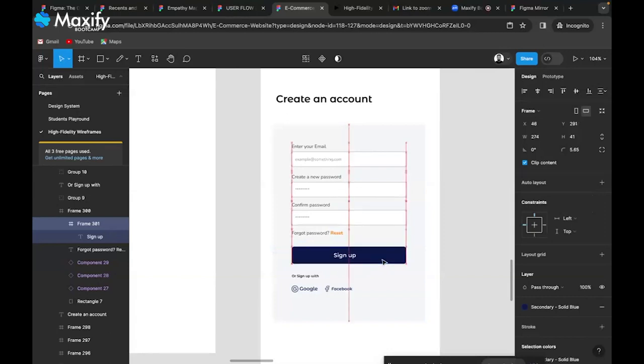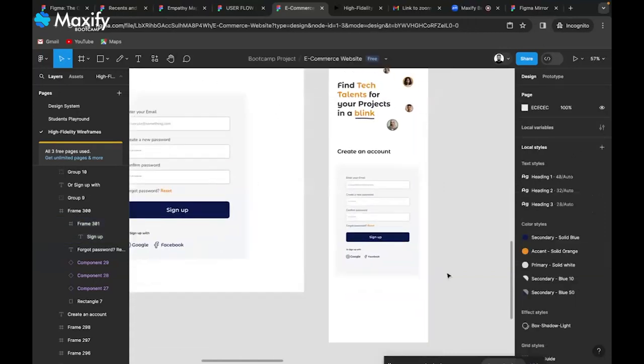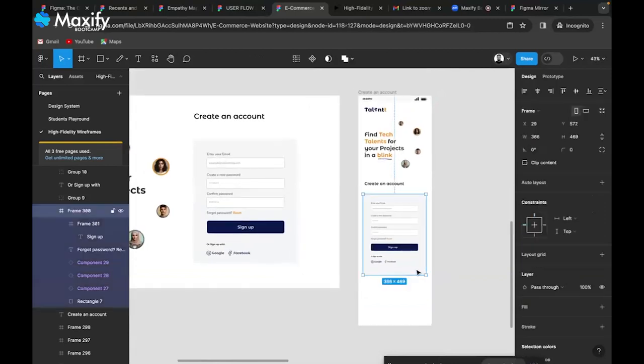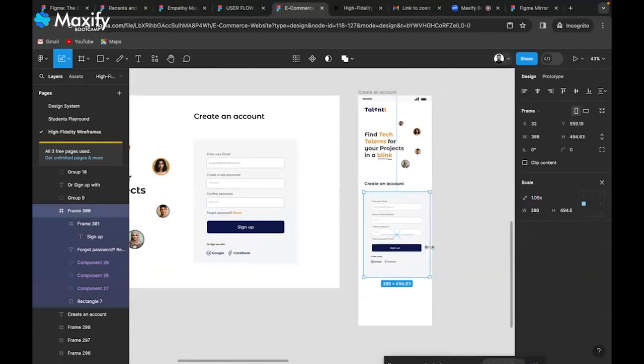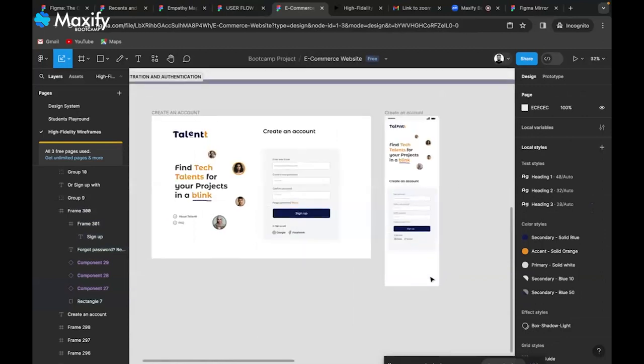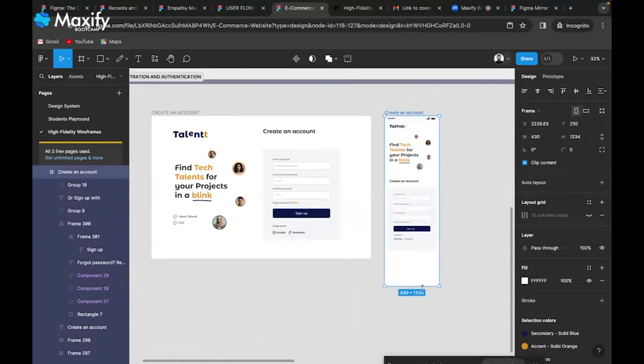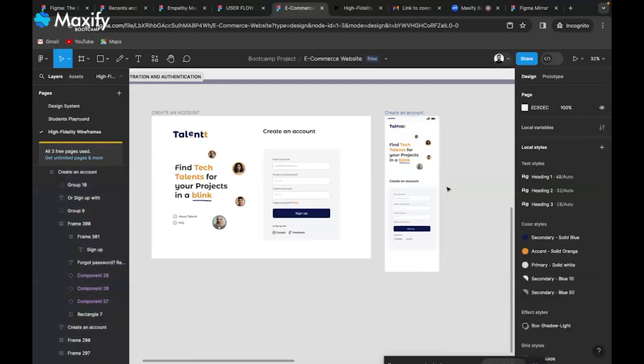So you have sign up on mobile. So you have this, right? You have this on mobile. So this is just a very simple example for you guys, to be able to understand how logins work on both what you call your desktop and what you call your mobile. Are you seeing that now? So you can have it like so. All right, so I think this is clear enough.